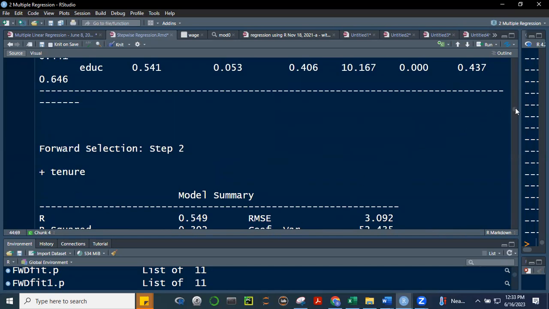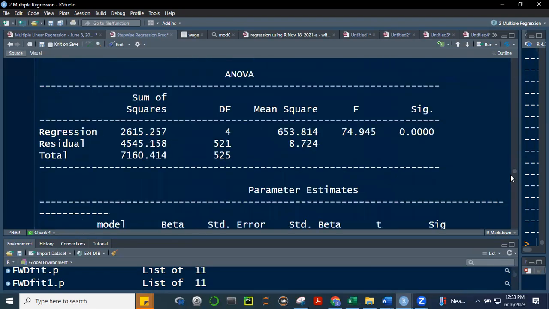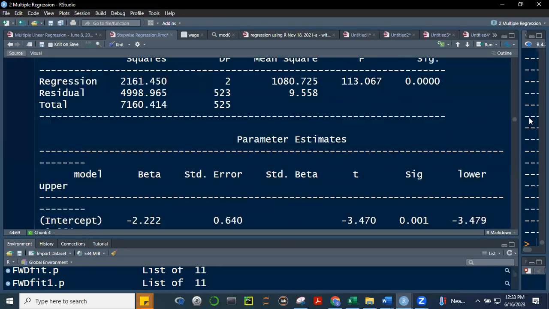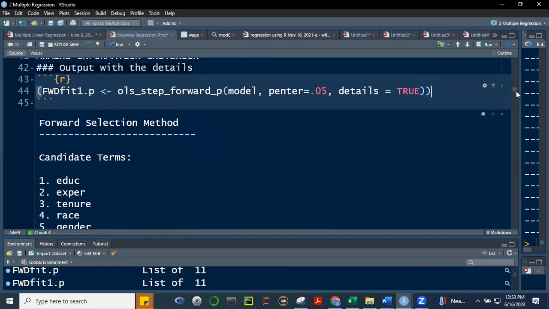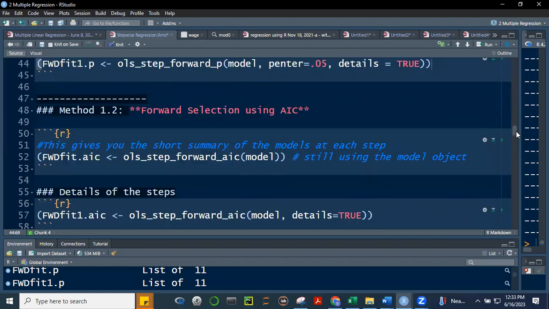So it's a summary, no? Ano mangyayari kung isa-isa niyang i-add hanggang matapos yung final. So this is a story of how the process was undertaken. So I will not go into that, class. I'm sure if you look at this, you'll be able to understand kung ano nangyayari. Okay? There's another method, forward selection, but this time using AIC. Yung kanina, forward selection using p-value, ito naman using AIC.